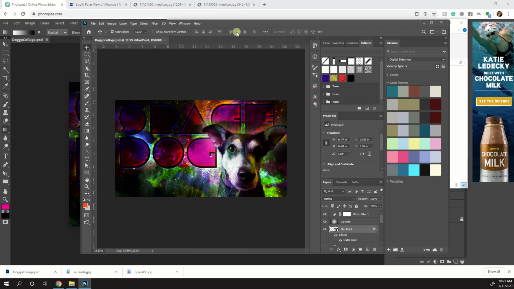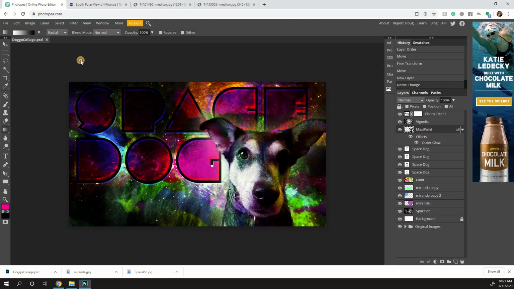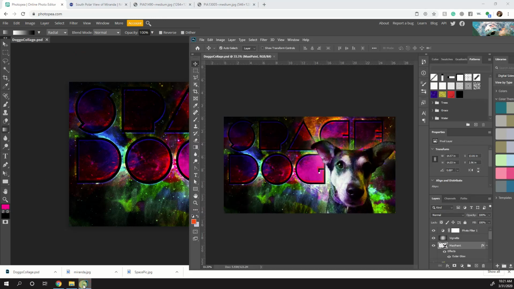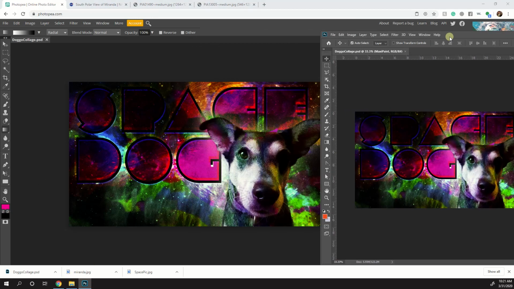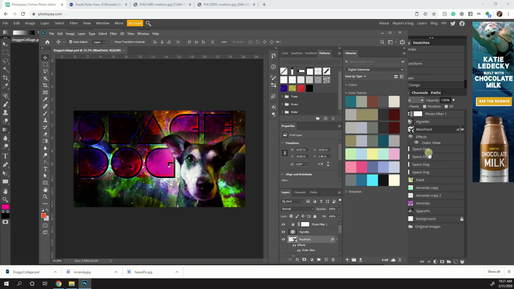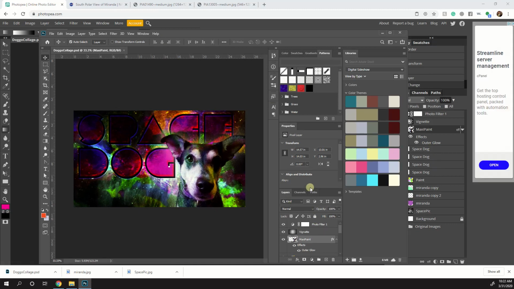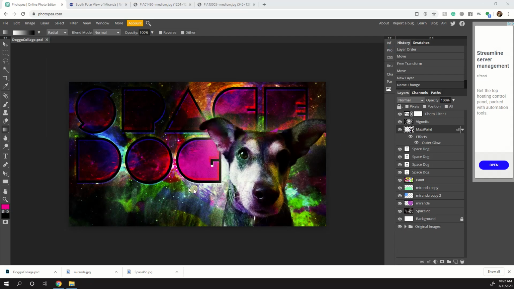And as you can see, the menus on this and this are super similar. But it has all the layers that I had. So all my layers are actually down here. You can see my layers menu. It doesn't have the font, but that's okay. I'm going to X this out because I don't need it.